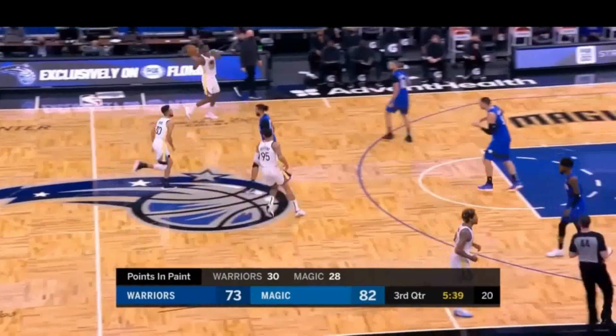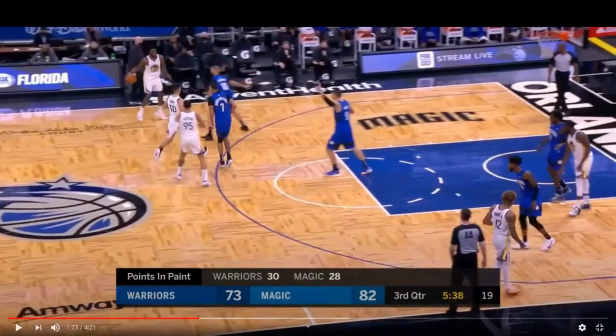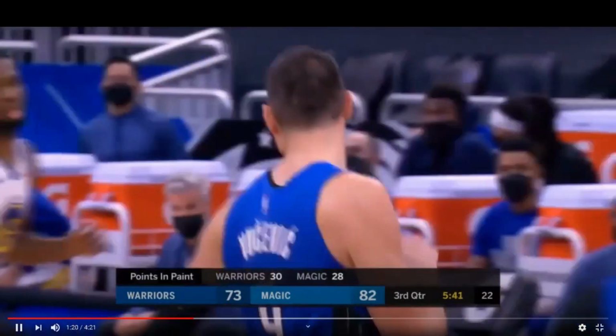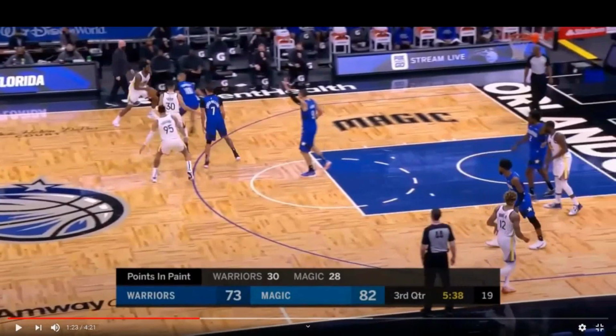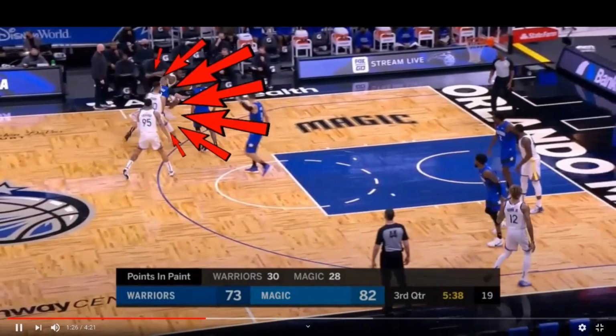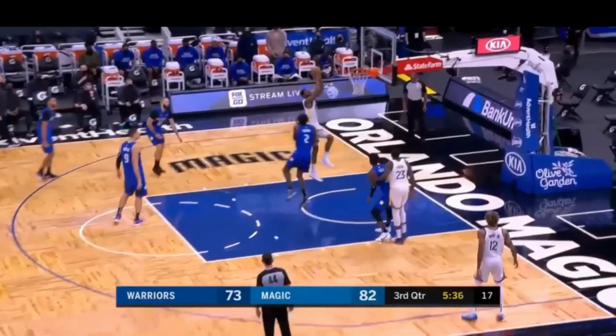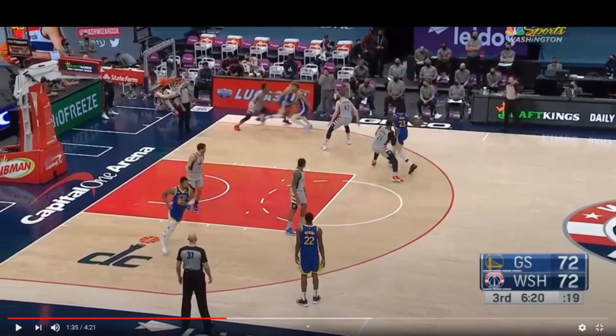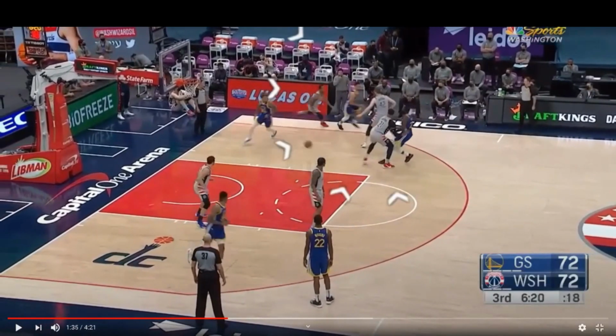So with this next clip here, it looks like this is another screen action where he's coming down and setting a side screen for Andrew Wiggins. But again, with these two bigs right here, if you go back, you can see that Evan Fournier was looking to force Andrew Wiggins towards the baseline. And you can see Vooch is down here, pretty much should be ready to help. But since Curry's up there, he just goes brain dead, I guess worried about helping on Steph slipping out, I believe, to the corner. So, again, Steph is a very lethal off-ball player.